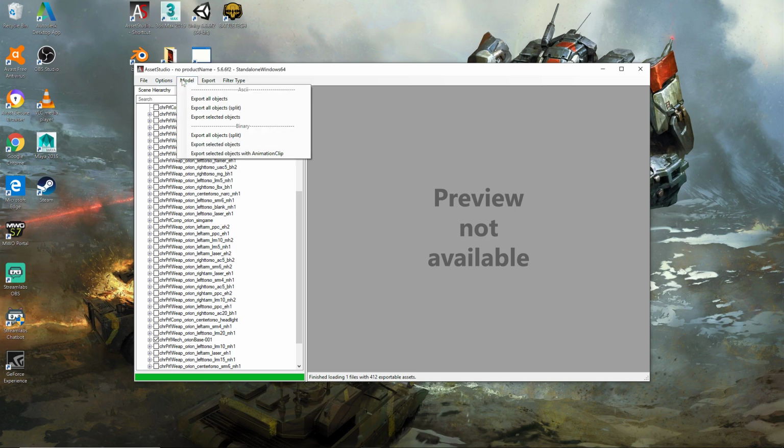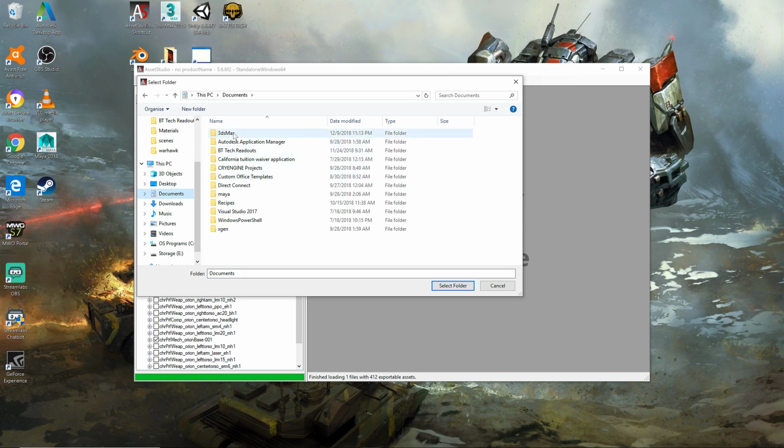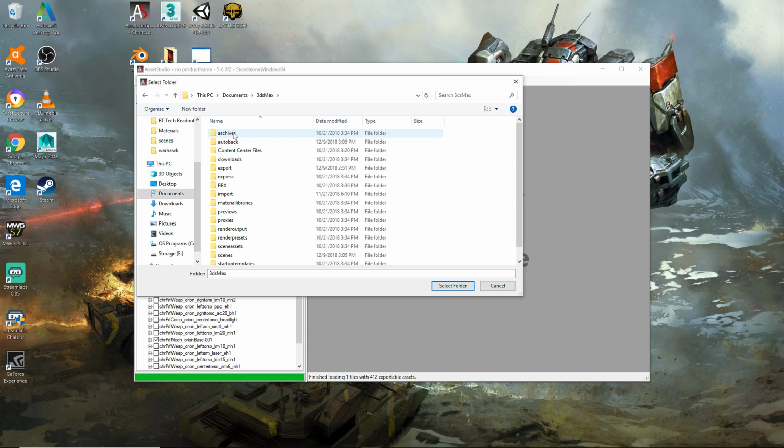I'm going to go to Model. I'm going to export selected objects. I will actually take this and put it into 3D Studio Max has a folder in Documents. Inside that folder is another folder called Import and Export.